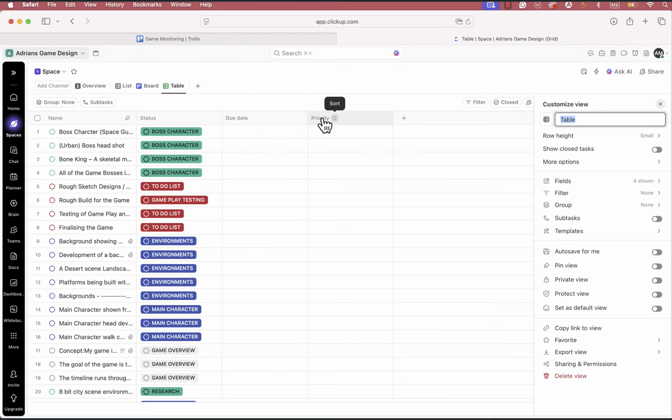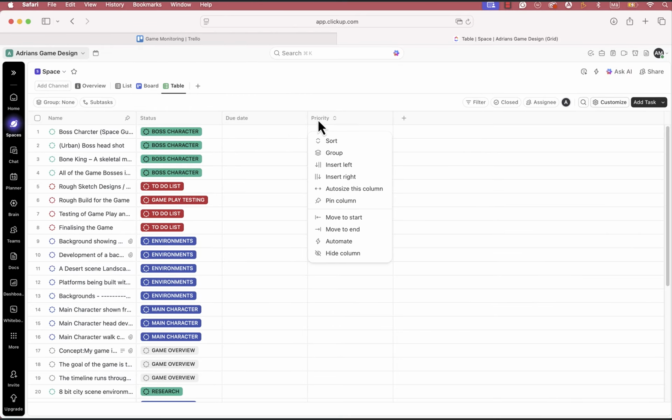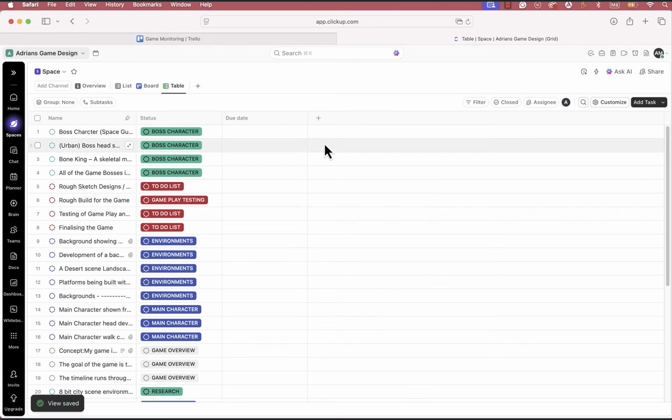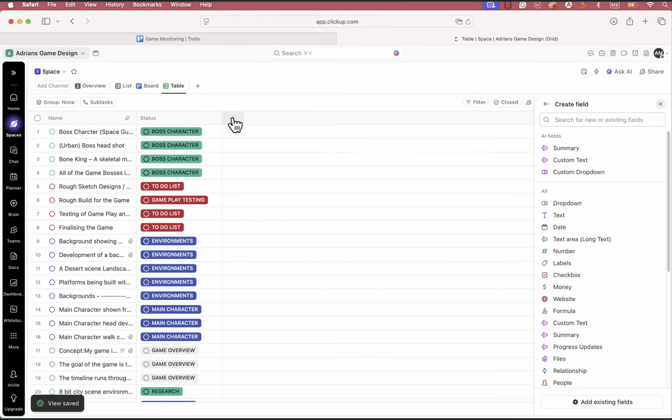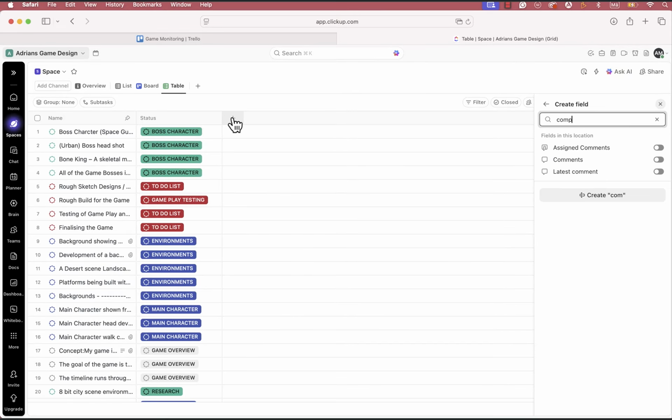It's not doing the due date, but I could hide that column. Maybe this one here, hide it as well, and I can put in a new column if I want and just call it completed.